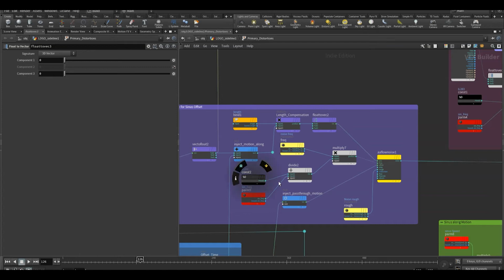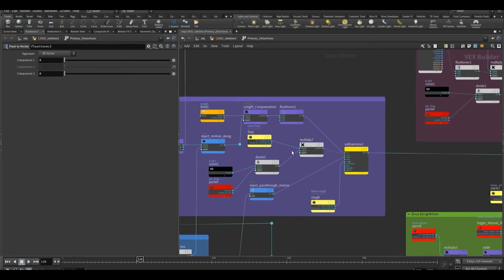Here are some parameters for frequencies, some constants to balance it all out. When I use the default values, I already get good settings, and I feed this into flow noise position.